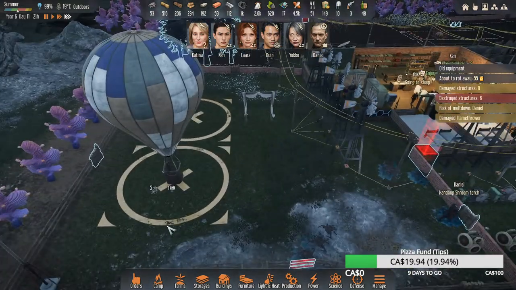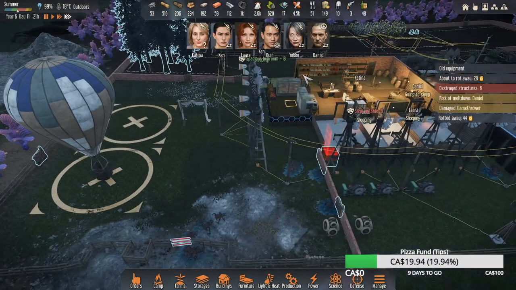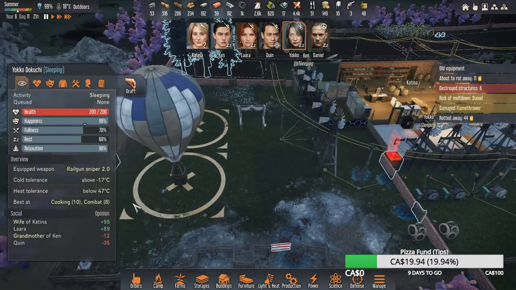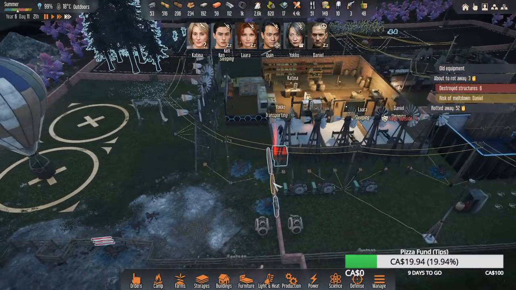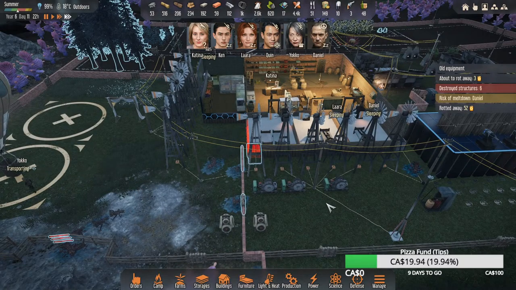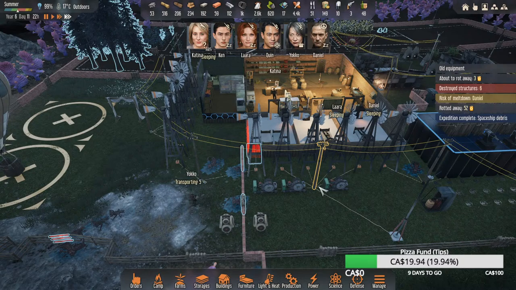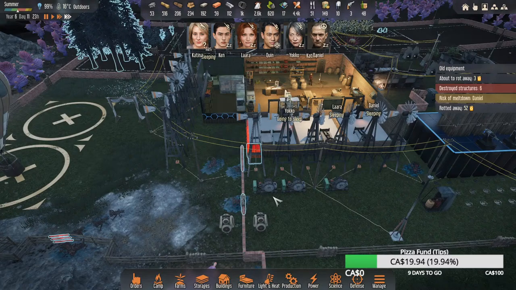Okay, Quinn's still gone. Just gonna get these electronics back inside. Hey, Dozy. Okay, expedition complete. Okay, we need scrap metal, that's great.